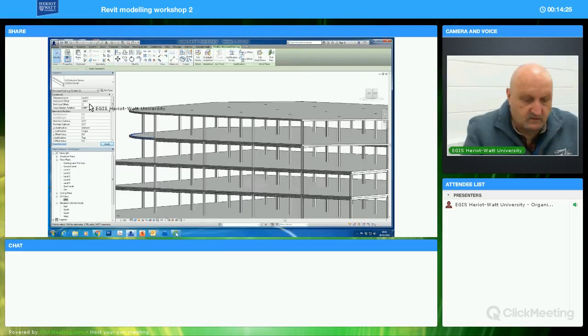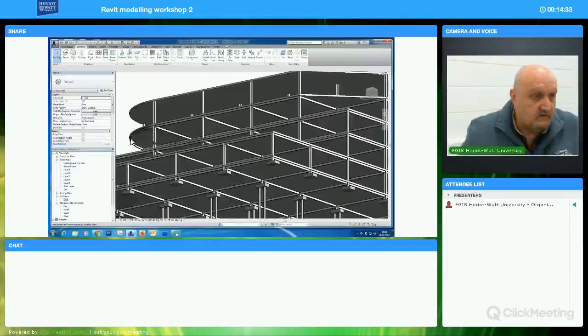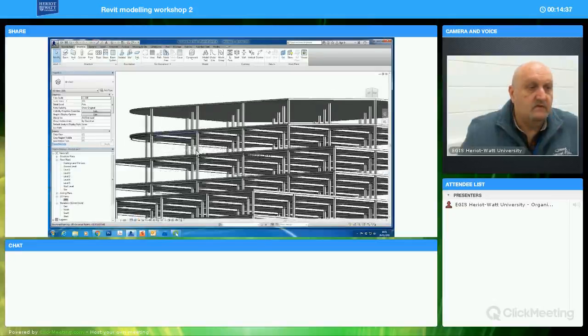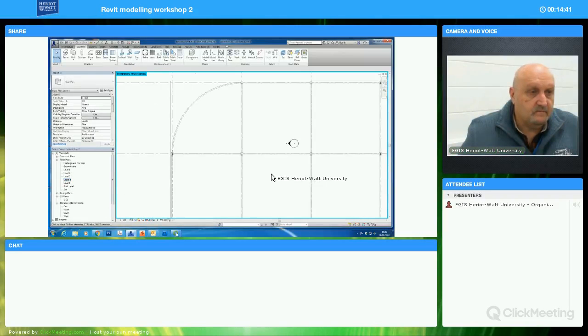You've made a good job of doing this, but sometimes it might be nice to see a mistake made. Not really a mistake there, it's sitting there, and that's how it's supposed to look. It takes that filleted corner. So back into the level 4 floor plan.